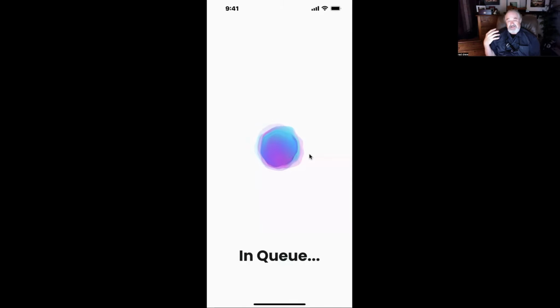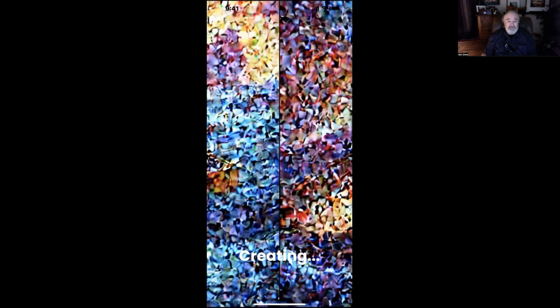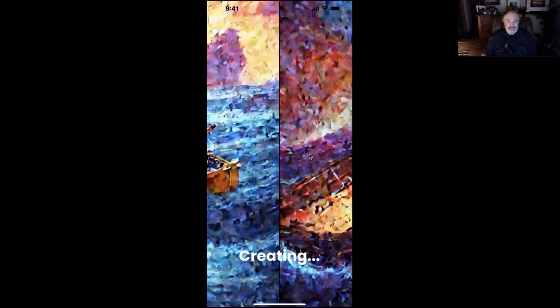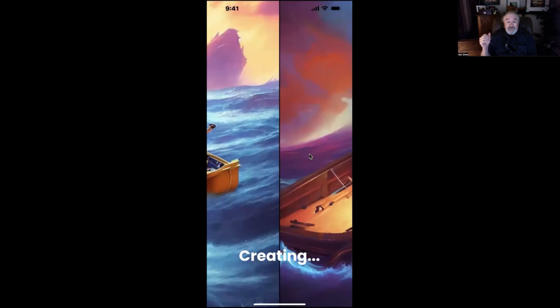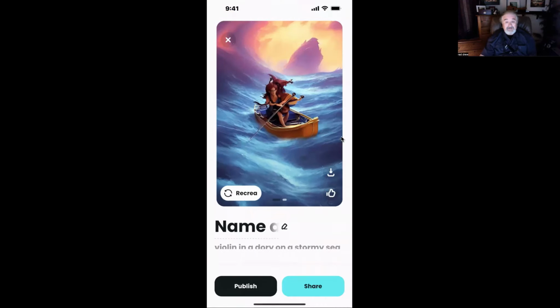So again, it's taking these prompt words and it's taking the style you select. It's tapping its own database of what it's learned, looking at millions of images, and then it's producing this. See what we get here. Wow, a violin in a dory.